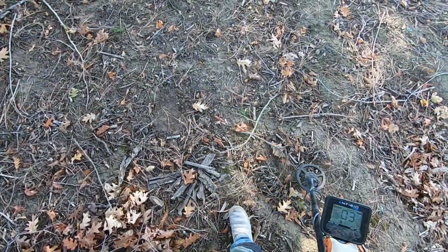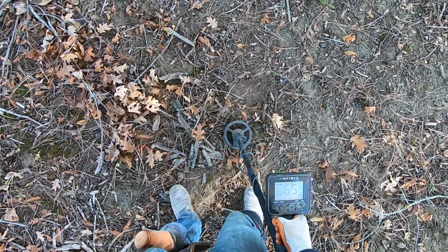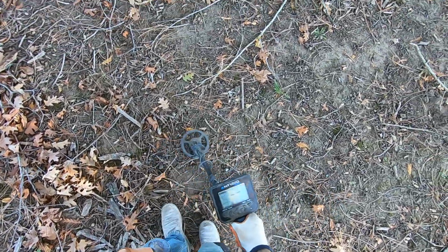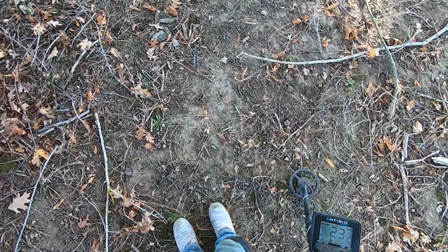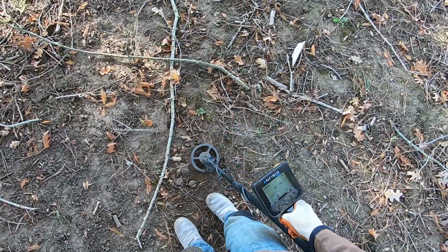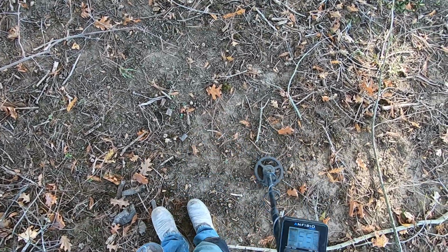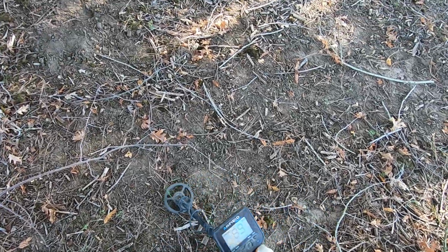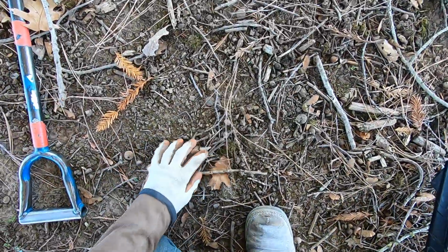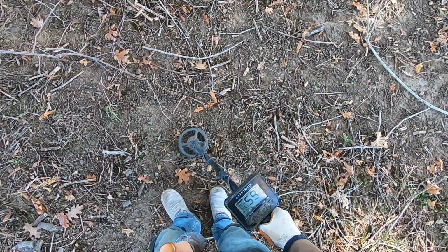Make it over this big tree over here where I found the Indian the other day. Some junk there. Some junk. Right on the surface. I don't know. Might be a ripping nail or something right on the surface. Yeah, just a nail.